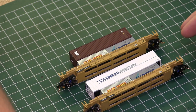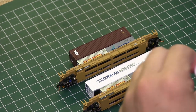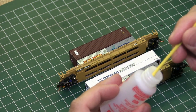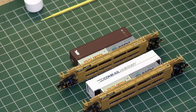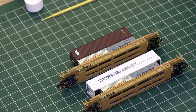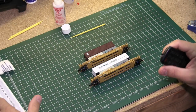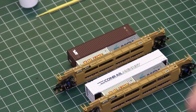Alright, so this is our first set. There are a couple of different ways you can get the decals off. The first way I'm going to try is using Microscale's Microsol — this is actually the decal solvent. I'm going to take a little micro brush and rub it over the numbers and let it sit. There's also a black bar behind there. I'm not too concerned if we ruin that because the decal set actually has the black bar, so if we accidentally remove that black paint I can always reapply it before putting the numbers back on. We're going to let that set for a few minutes and try scrubbing it off.